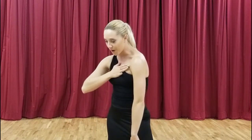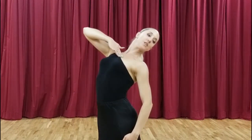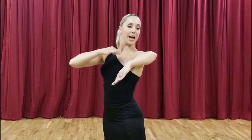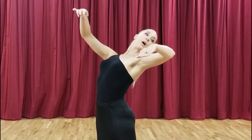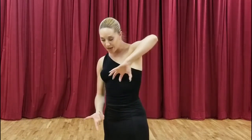The other thing that I want to remind you, and we talked about this in some of our other videos, is where our extension comes from. So remember, ladies, our extension is never created from dropping our back down, but created from lifting our upper back forward and up. So even in an extreme shape like an oversway, I still have my head just turned to the left and my upper back is lifted forward and up like this. Now what makes it look so extreme is the fact that I'm bending into my knees and creating a bigger sway with my upper body.